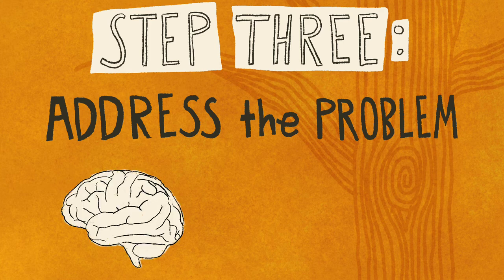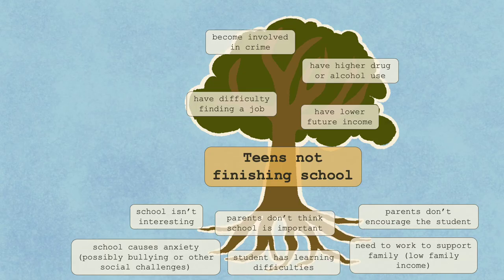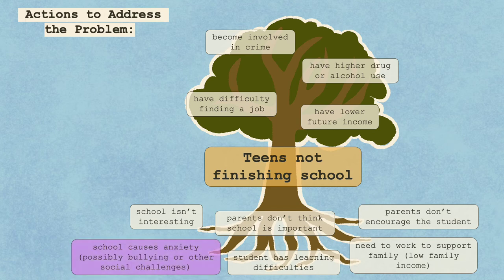It is good to brainstorm a variety of possible responses before selecting one. The information in the tree gives the students a place to start from for brainstorming ways to influence the problem. Different causes can suggest possible solutions. So, for example, if anxiety and bullying are a cause, then one possible action could be developing an anti-bullying program. This might be something older students do for younger students, for example.